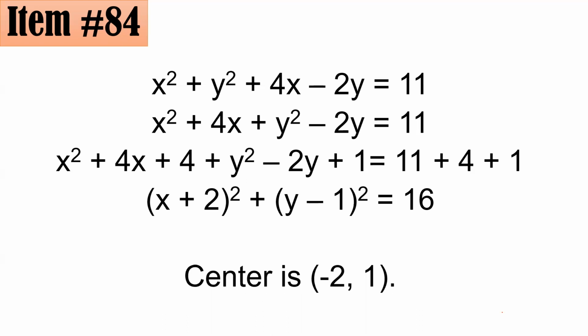Since we are asking po of the center of your circle, yung ini-equate po natin yung nasa loob to 0. If x plus 2 equals 0, that means x is equal to negative 2. If y minus 1 is equal to 0, that means y is equal to 1. Hence, the center of our circle is letter D. Indeed, negative 2, 1.